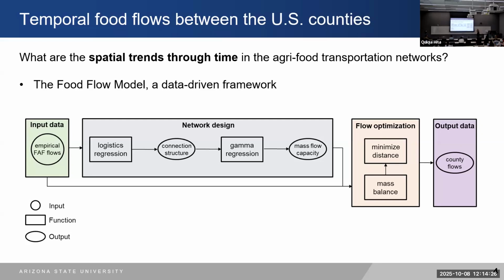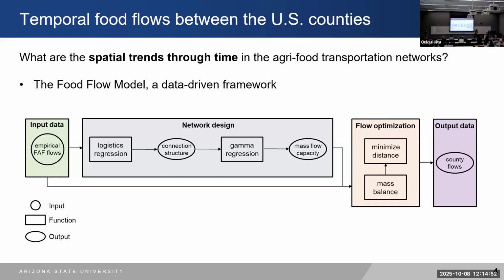Probably the closest regions, if they have the supply, will be the ones sending out the goods. They're not going to spend days and days on the road, right? So we thought, okay, among these 9 million possibilities, which ones are practically useful? So we introduced linear programming to minimize the distance traveled by the food commodities.